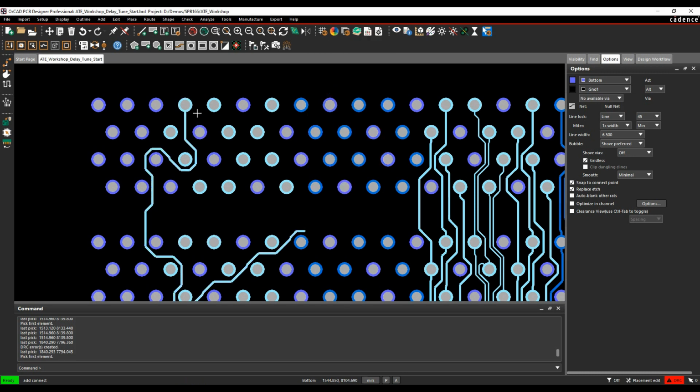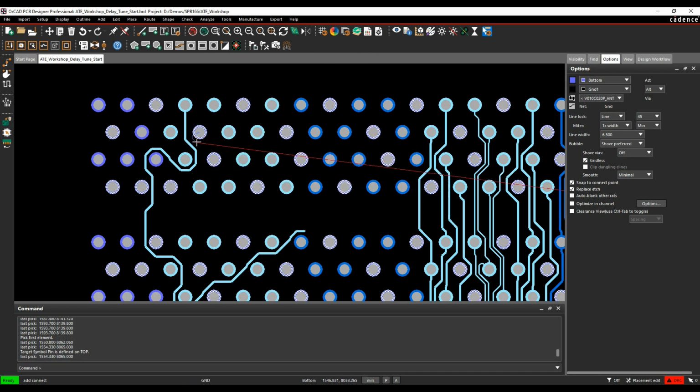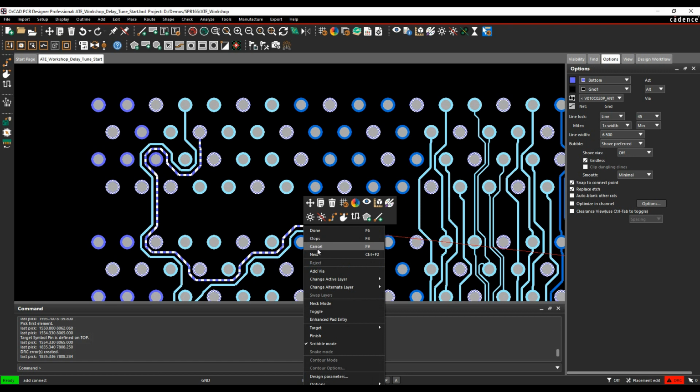So let's do this again, but this time we'll use a different pin. That's a differential pair, so let's maybe just go on this one. What I want to do is follow the path, so we're going to go inside here. And you'll notice that push, shove and hug does actually work on this as well. So let's just change the routing very slightly. We'll click to confirm. So it will push tracks out of the way, it will shove, hug as well. So it actually uses those techniques to get my way through the pin field that I want. So it can speed up your routing that way.